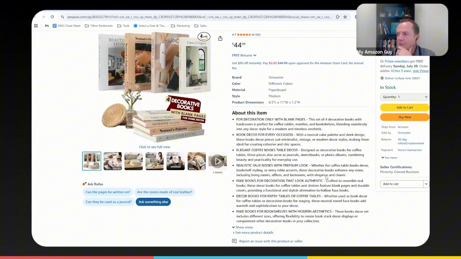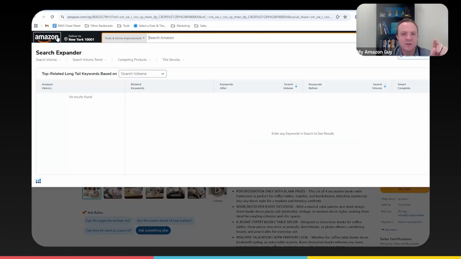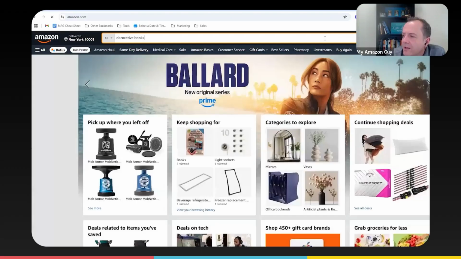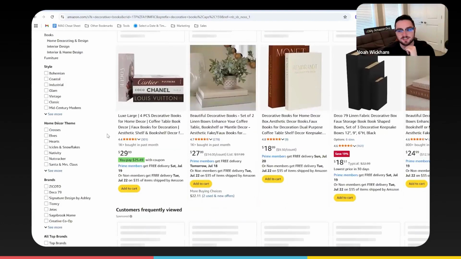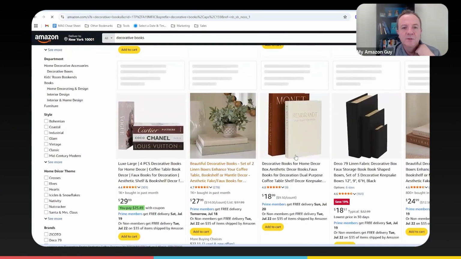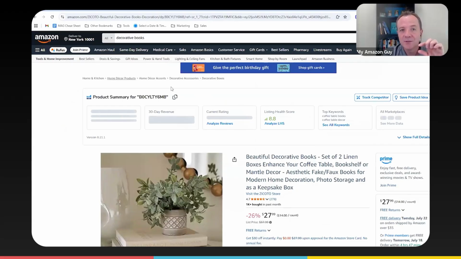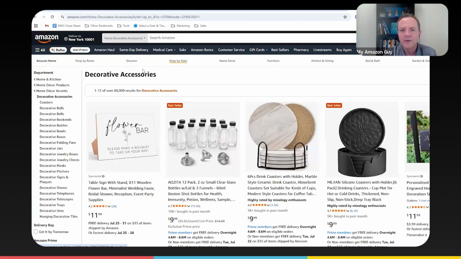Well, I just looked up decorative books on Amazon, and it's a mix of ones more similar to that. I do think it is a little confusing to the customer that you've got both the 4 books standing up and them also stacked up. It almost makes it look like you're getting 8 books. But there's a bunch that are more of that lifestyle image, where it seems very aesthetic. That's what I'm seeing. So I would say maybe potentially do that, or maybe try to get away with, whether it's packaging or something else, or maybe the superimposed banner that goes across it that says decorative books or blank pages, or whatever people care about to add to it.